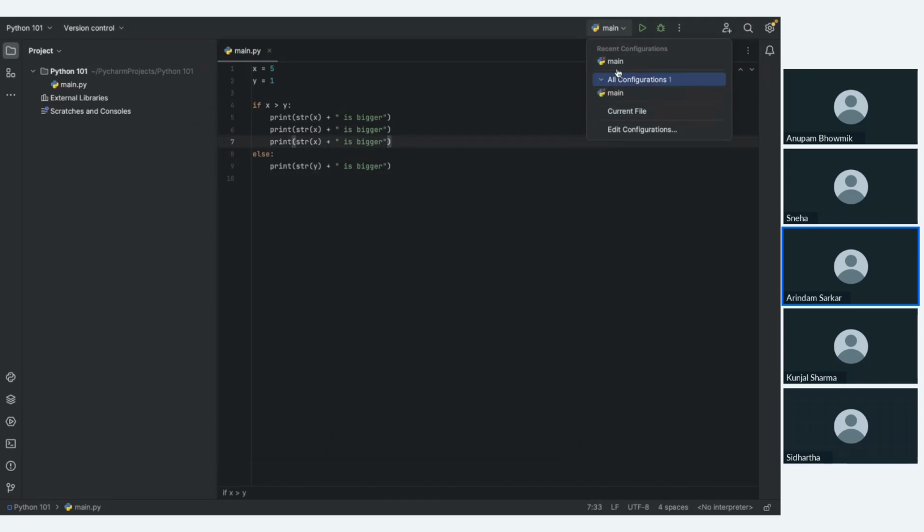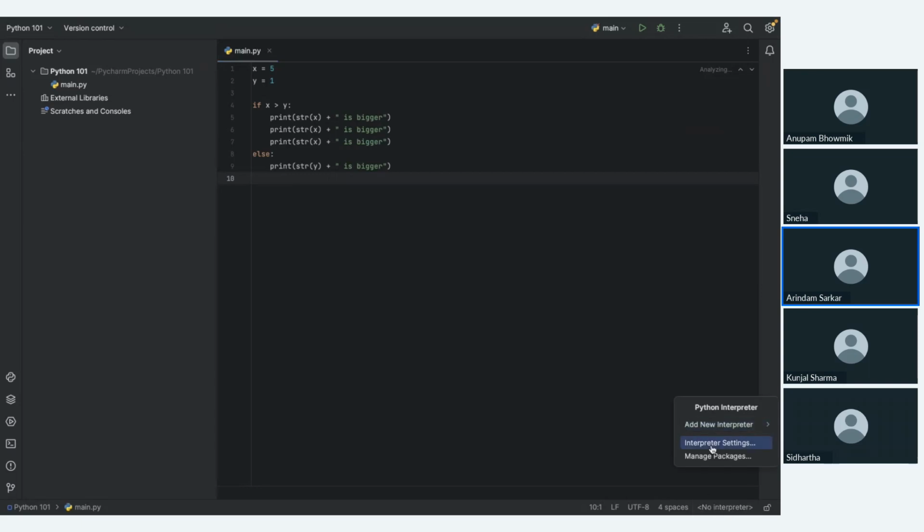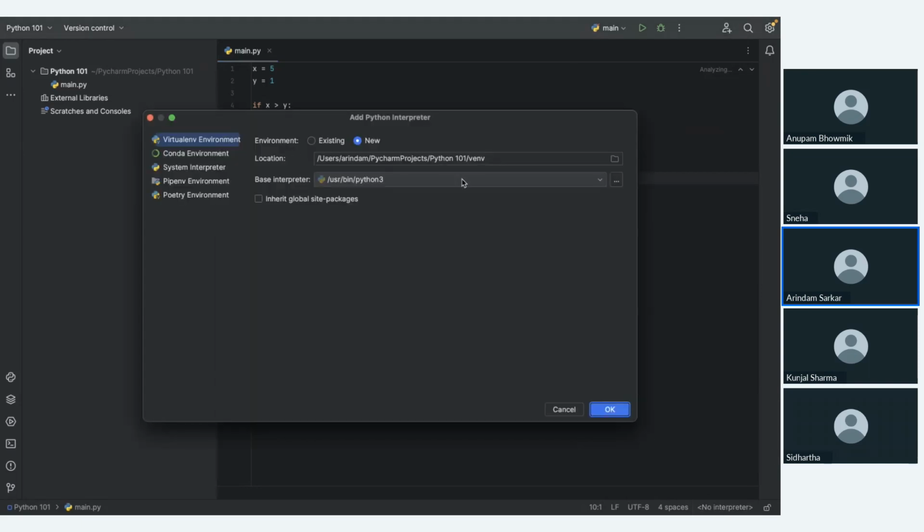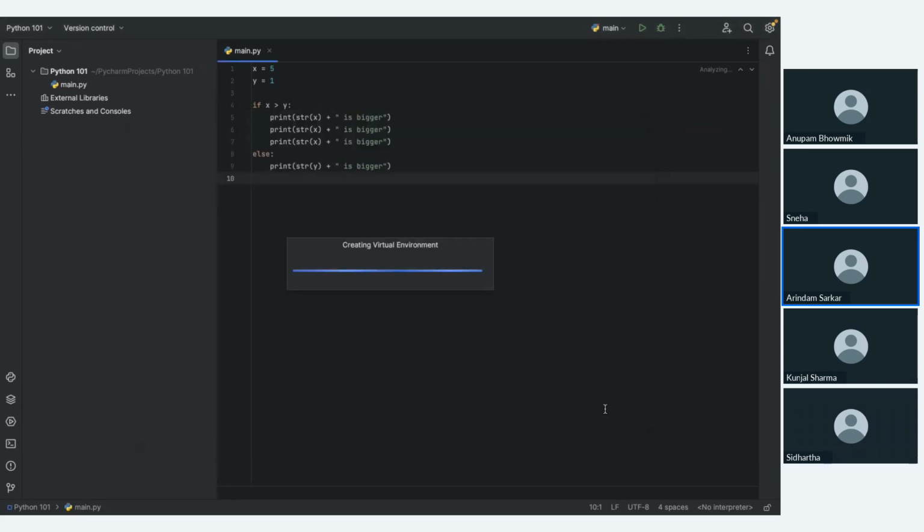Actually, this is another system where I do not have the correct setup for Python. Let me see if it works.